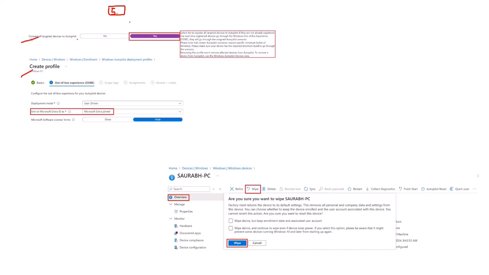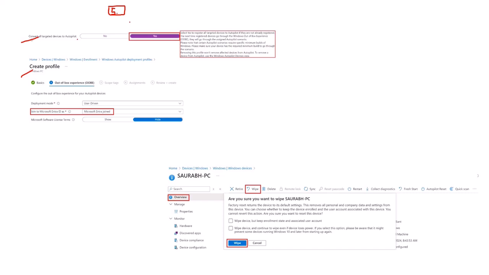Now, if you are familiar with autopilot, there is a prerequisite of doing autopilot. That prerequisite is you need to get the serial number or hardware hash of the devices which you need to autopilot and upload it to the Intune portal. Now let us say that I have got 1000 devices which are already hybrid Azure AD joined. Before I can autopilot them, do I need to deploy a script or do I need to go to each device and collect the hardware hash of each device or serial number of each device and then come to the Intune portal, upload a CSV containing all those hardware hashes?